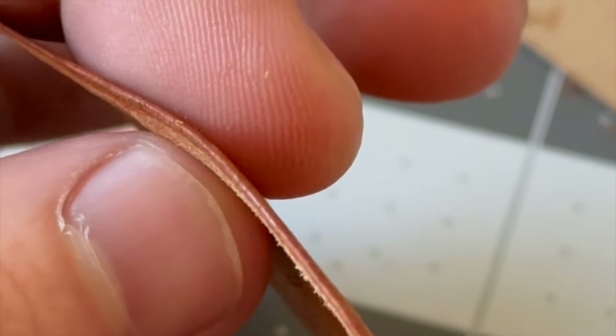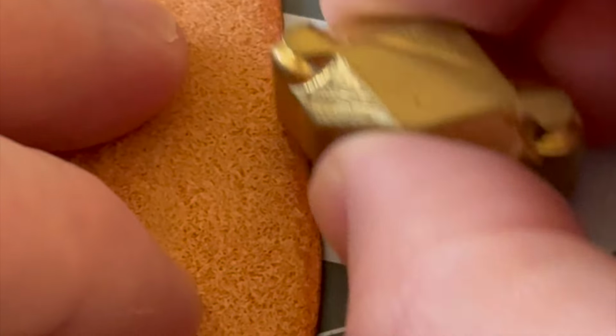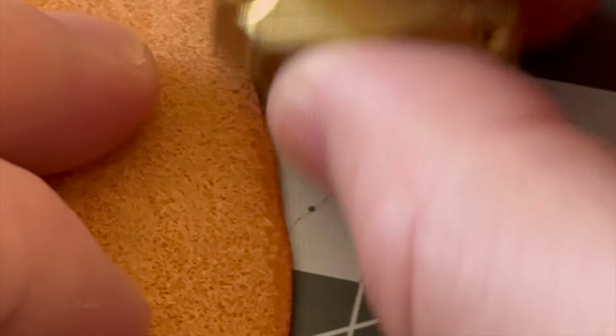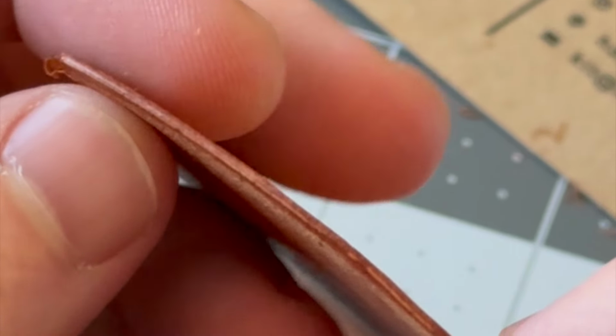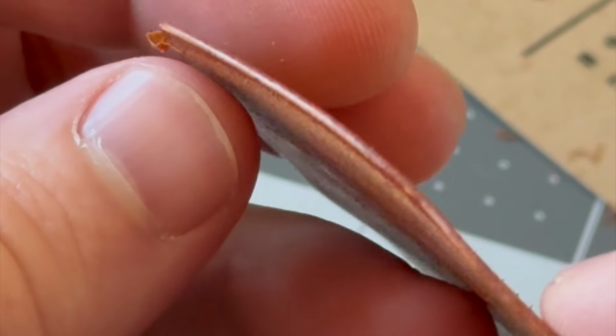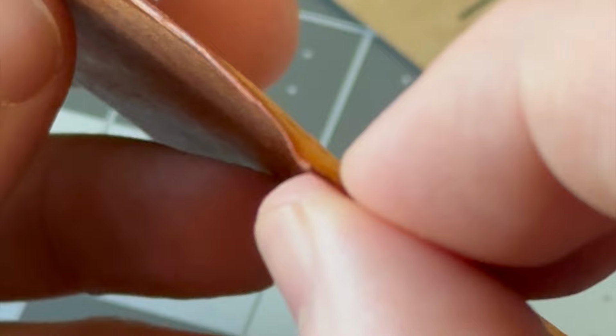All right, so this is the 1 millimeter with just my fingers. Also pretty good looking. All right, let's see what this does. I'm just putting really light pressure on this. Let's take a look. I mean, yeah, it's burnished. Feels smooth, looks glassy. And this was my fingers. Doesn't feel as smooth, but it looks glassy.